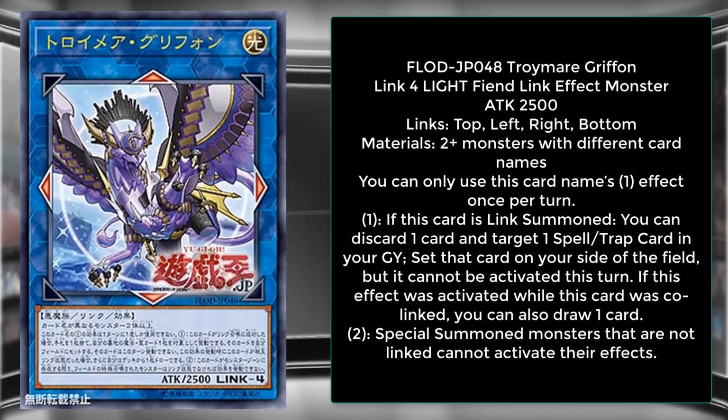So basically we just gained a generic Link monster that can bring back one of your Spell/Trap cards from your graveyard, set it on your side of the field. You can't activate it that turn, but you're still able to get back one of your cards like that. And also, it makes it so that special summoned monsters that are not linked cannot activate their effects. So that is an insanely good card. Again, you want them to be linked together because then you get their additional effects where, yes, you still have that effect where you discard a card, but also if it's linked to another one, then you're able to draw a card from it.